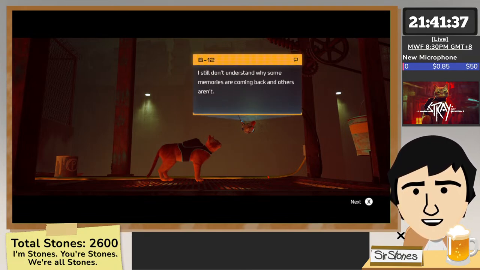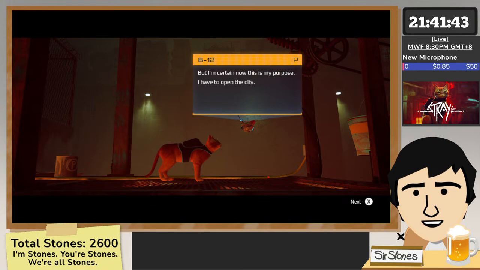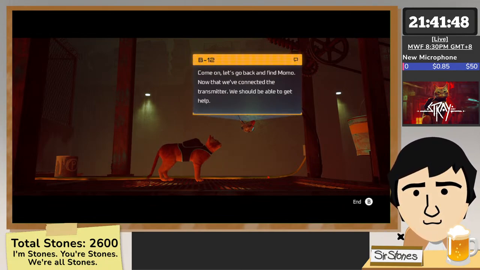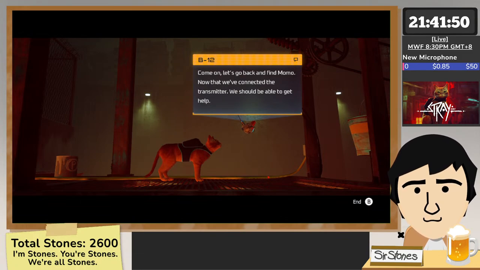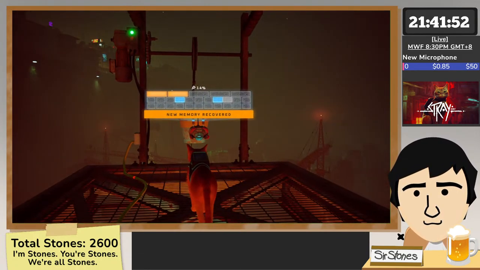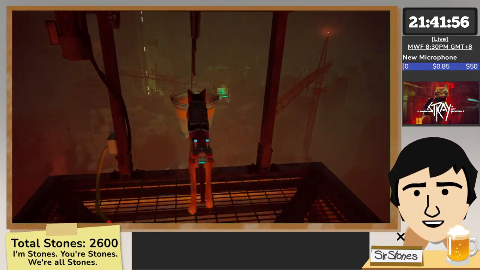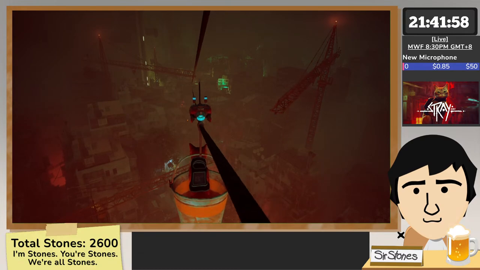I still don't understand why some memories are coming back and others aren't. But I'm certain now, this is my purpose. I have to open the city. Okay. Let's go back and find Momo. Will this zip me all the way down? Oh, it does.